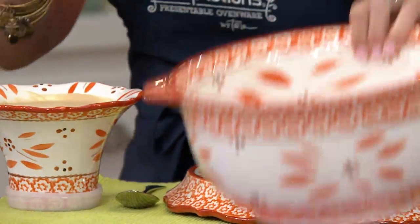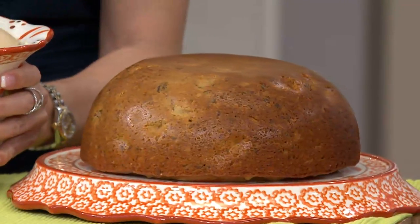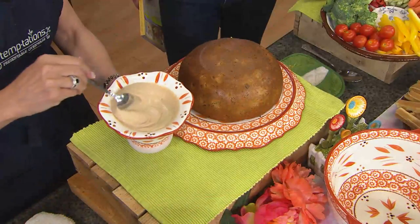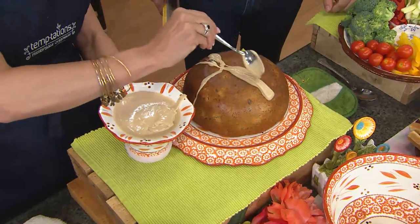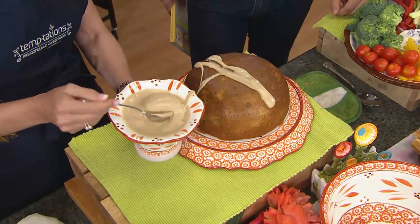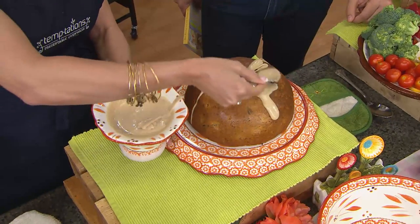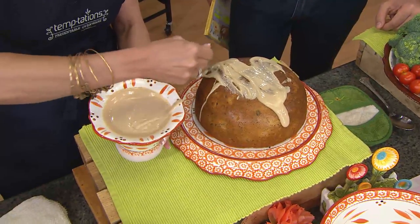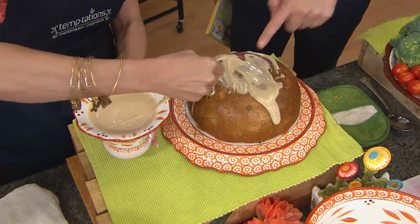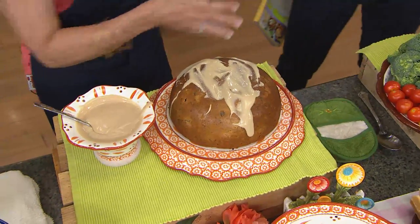And then of course, the thing that we all want — the cake. But look how much fun we did this — so this is like a maple glaze right here. We did this yummy cake. And all I need to do is, instead of bringing out maybe a plain white boring bowl with my icing, I have the coordinating bowl on top. I'm not a baker, clearly — I'm trying, you guys. It's all about how it tastes. So many great ways to do this.